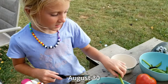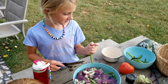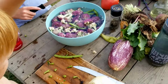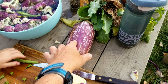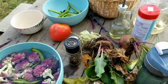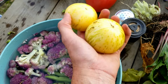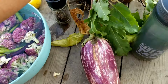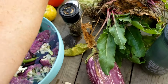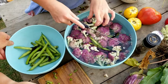What are we having for dinner, Bethany? Kohlrabi, purple cauliflower, beans, and maybe radishes. Yeah. And then what's this guy? Zucchini. Yeah, and then what about these? Bull heart tomato. Yeah, cœur de bœuf. And then these ones? White zebra? Yeah, so I'm gonna make a salad with the tomatoes, and there's some basil around here somewhere. And we can use the beet leaves. Are you too short? Shorty pants. Put it here. And do you think it's gonna be yummy?